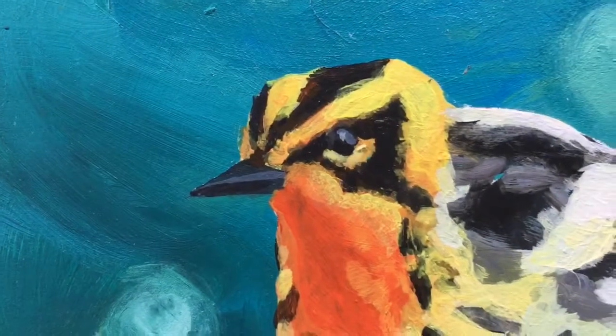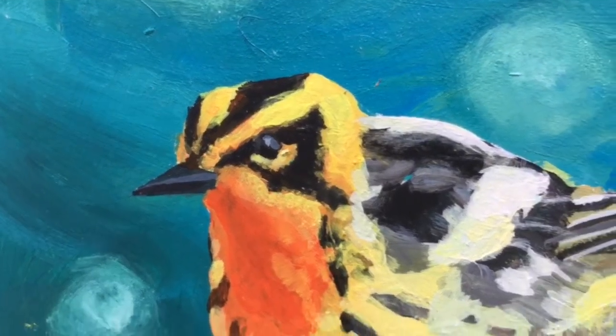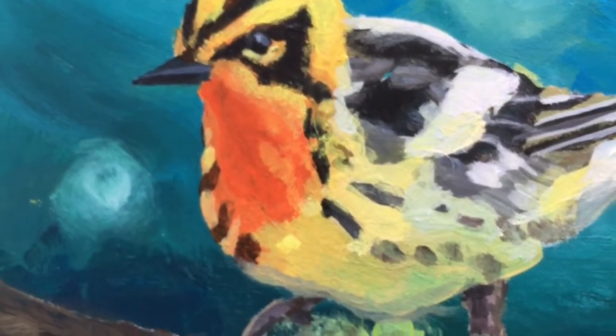I have the details for this painting in place. I'm pretty happy with them. I'm going to let this set up and get ready to add the final layer to this painting.